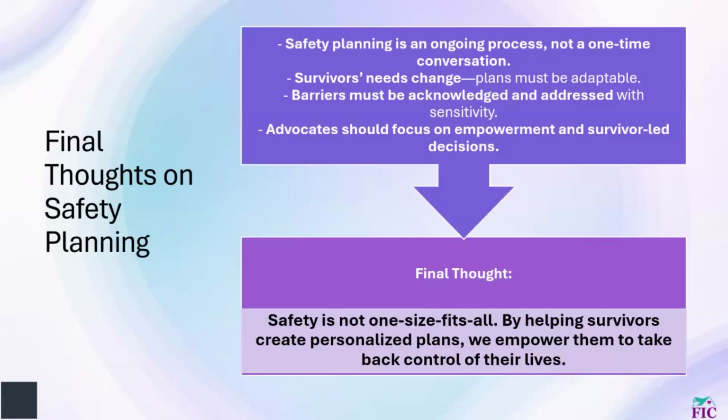So, final thoughts when it comes to safety planning. Remember, it's an ongoing process. This is not, sometimes, a one-time conversation or a one-time situation. Survivors' needs can change, and the safety plan can change as well, so it must be adaptable. Identify what those barriers are, and as advocates, we should focus on empowering that survivor and the fact that they have survivor-led decisions.